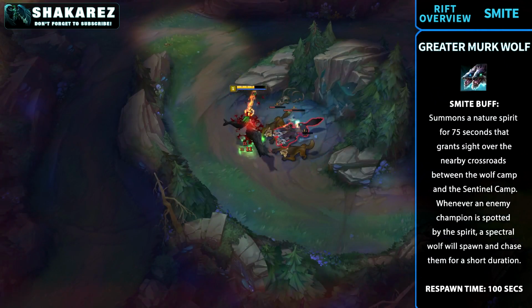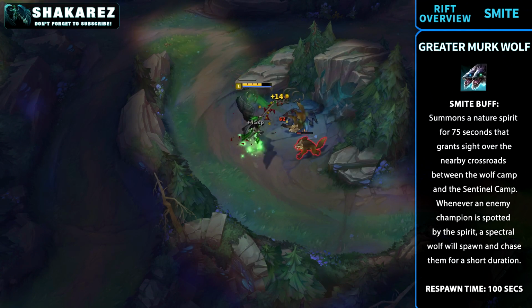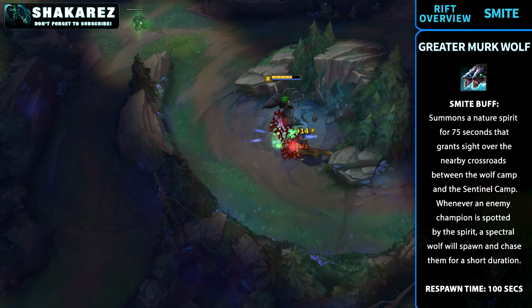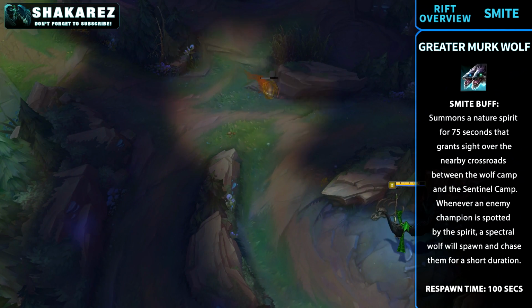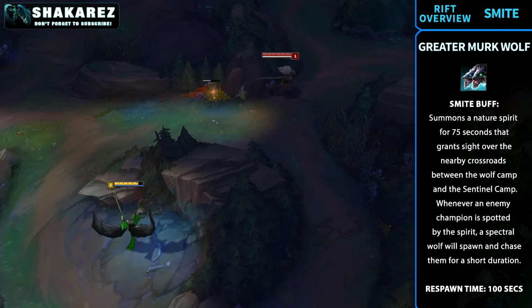The Greater Murk Wolves spawn a Nature Spirit for 75 seconds that will grant sight over the crossroads between the Wolf Camp and the Blue Sentinel Camp. Whenever an enemy champion is spotted by the Spirit Wolf, it will follow them around and chase them while they are inside the blue side jungle.